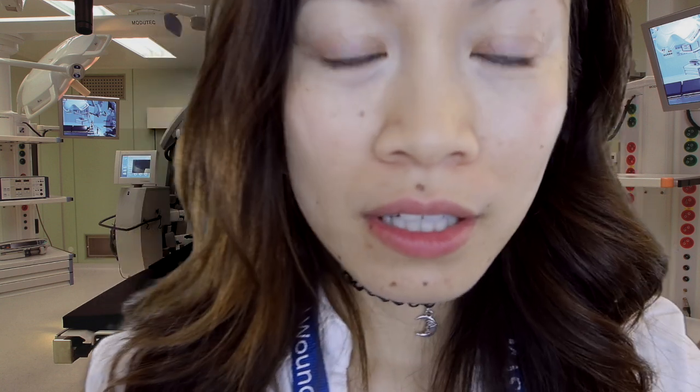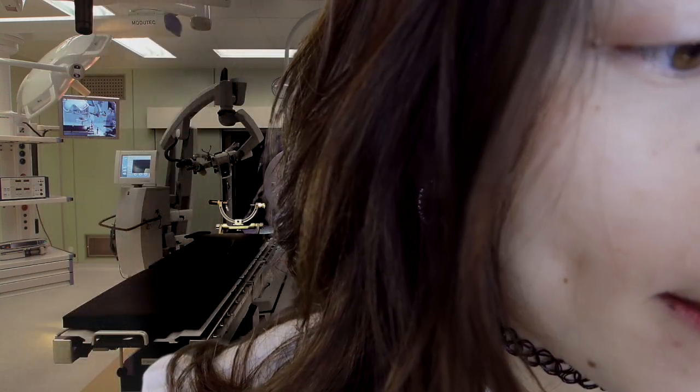Okay. Now I just want to check some of your muscles. So I want to check your superior oblique muscles. I want you to look down and then in. How's that? Does that feel okay? No pain? Okay. This is the muscle that you use when you're walking down a flight of stairs or when you're reading.